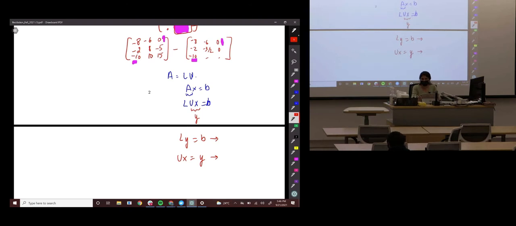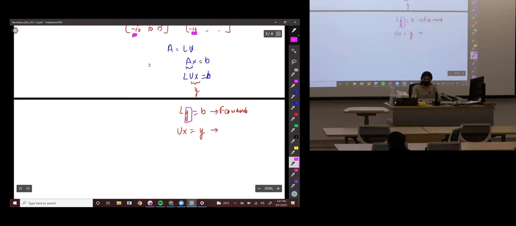L is the lower triangular, yes. So how would you find the solution? What's the method here? Forward, yep. So this would be forward substitution to find what's our unknown here? Y. And now in this part, I already know Y, I found it. Now I'm trying to find X, and because it's an upper triangular matrix, we're going to do backward substitution. This pipeline is clear.